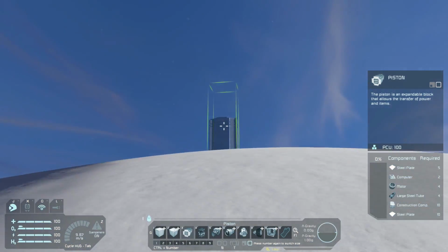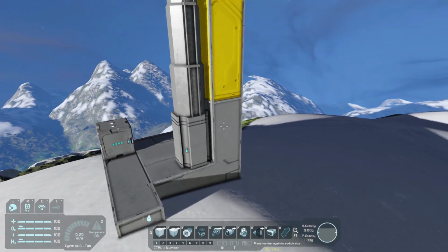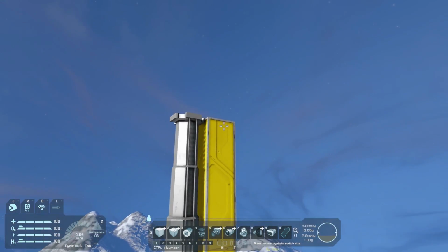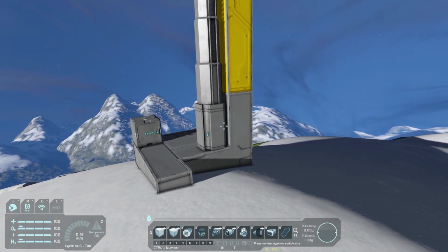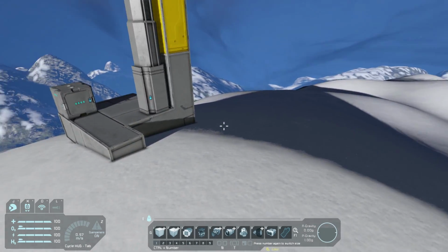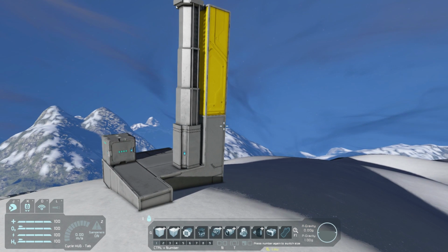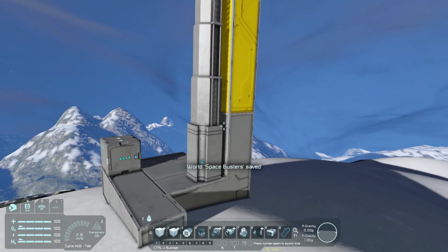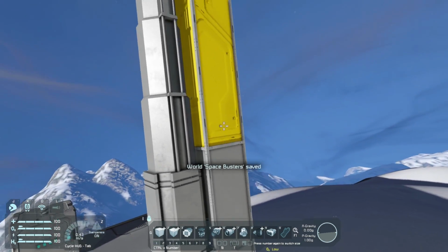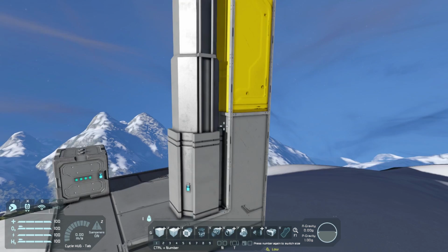How far can a piston extend real quick? Let me build a little structure. Okay, so there we go. So that is the initial piston length, and then that is the extended length right there, which means what we're going to need to do is make our pistons go about a third of the way from here to the orbit area, or to where gravity is zero, to where our space elevator wants to end. We need to make it go about a third of the way there, then we can stand on this, then when we press it, it'll go the rest of the two-thirds way up to where we want it to end.